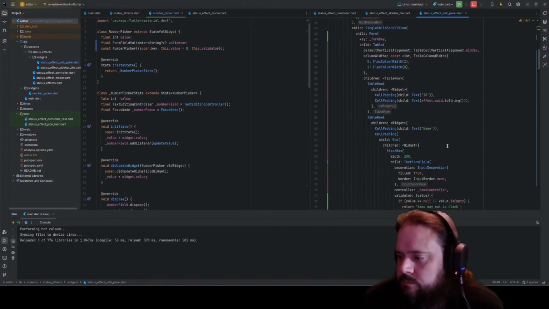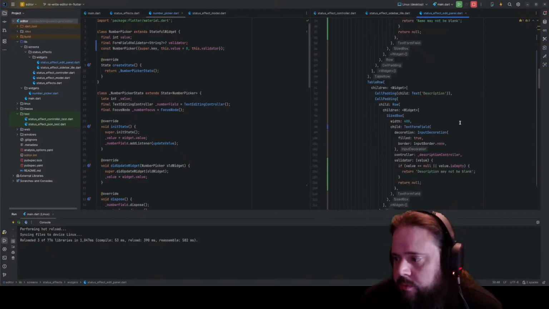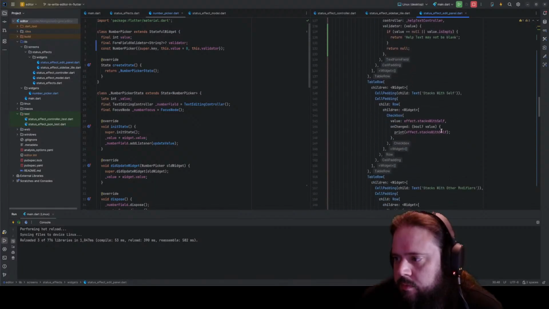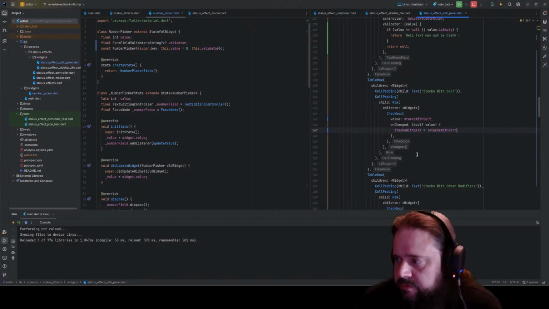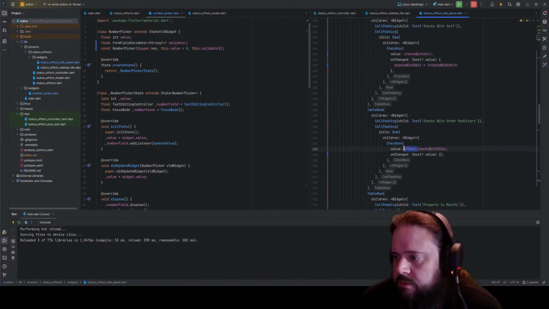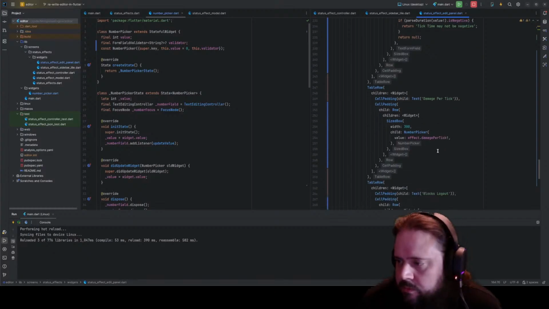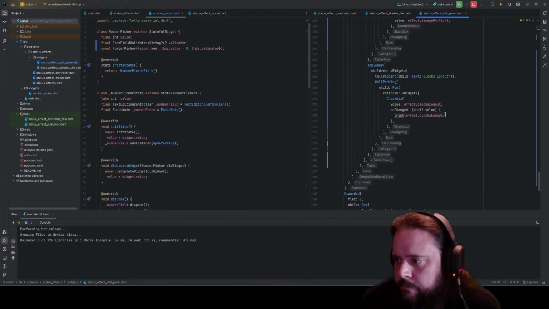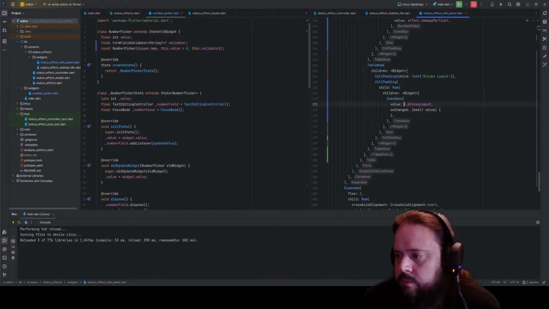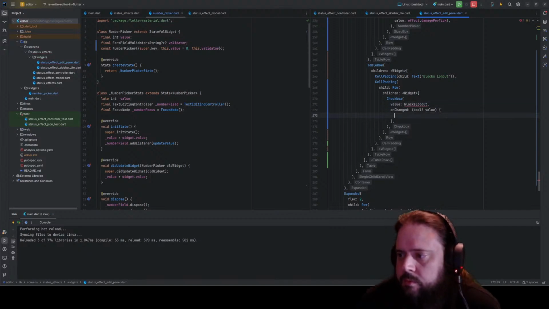Then we switch you to stacks with self, on changed, stacks with self, stacks with other, so we flip the bools as well. There you are. Like so.